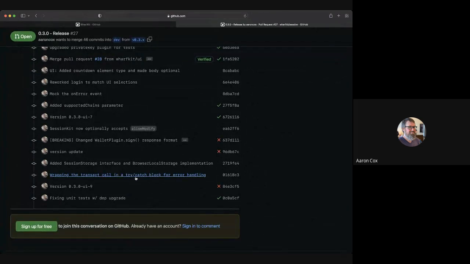I guess the other thing we've started adding is error handling. Any errors that are generated by any plugins, whether that be Transact or Wallet, are now surfaced to the user through whatever user interface is defined. So if you broadcast and it throws an error, that error then gets surfaced up to the user interface. Or if you're using the Wax Cloud Wallet plugin and for whatever reason the plugin itself fails, that error also bubbles up to the user in the front end. It also console logs it, and there are also opportunities to catch it. But that is one of the newer things that has come into play. So it's starting to really all come together.